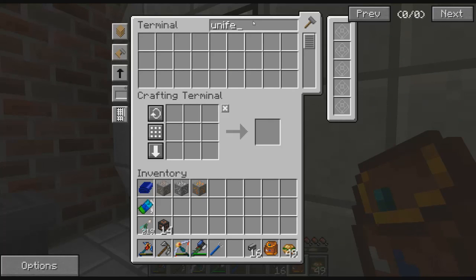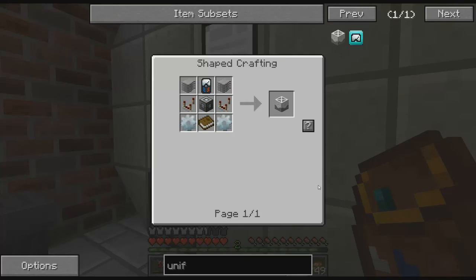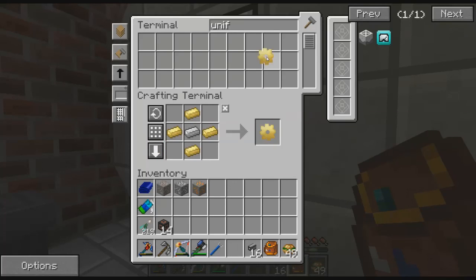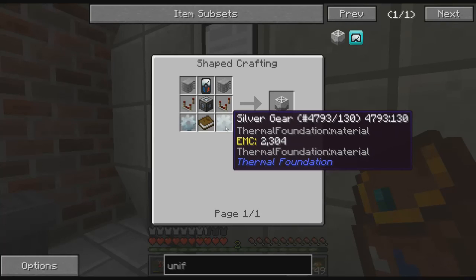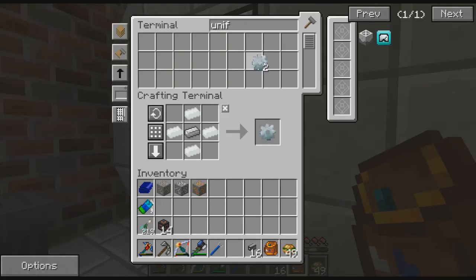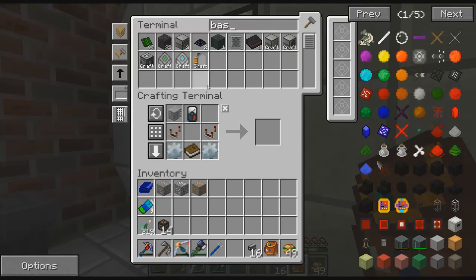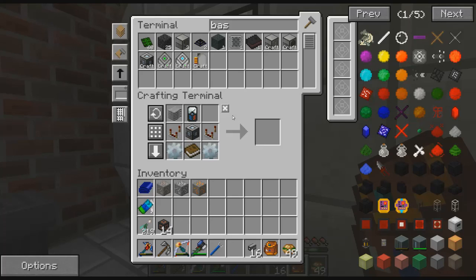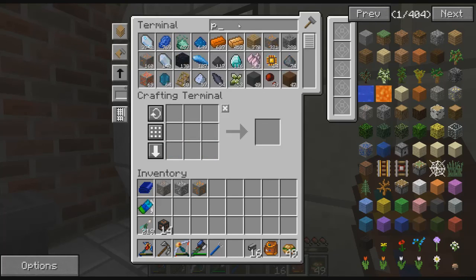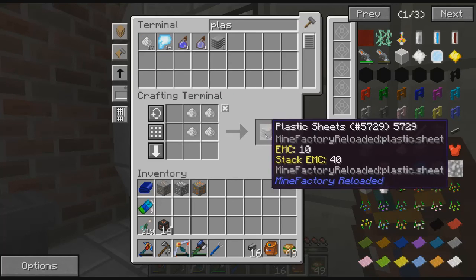Unifier. Really? Alright, well, it's not going to take too long. Silver gears? I think that's the first time I've ever made silver gears. Alright, grab a basic. I'm out of plastic. There we go.